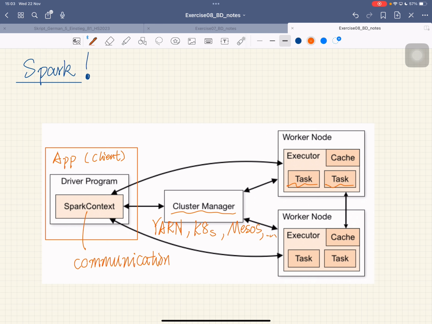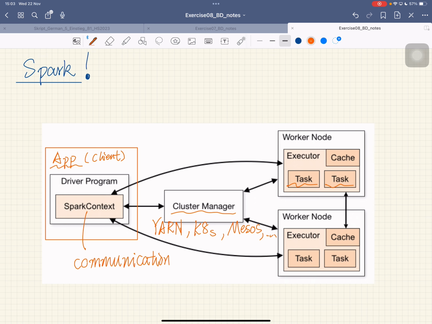So you have a client-server architecture, and you send the program as the server part to the server for execution. Any questions?